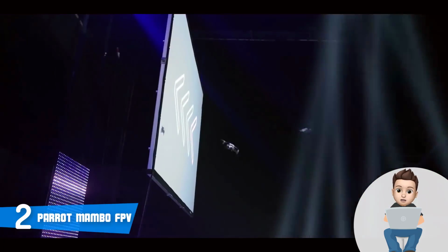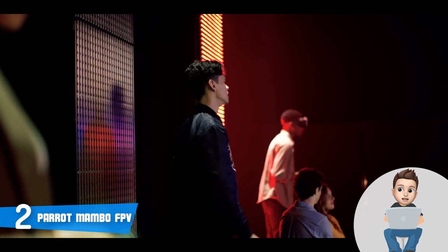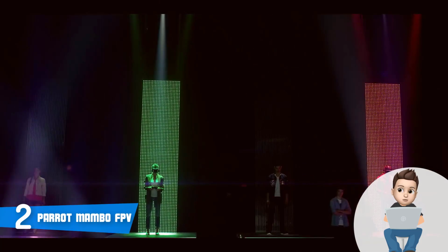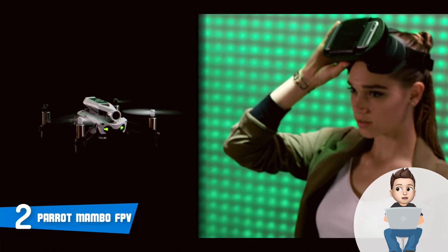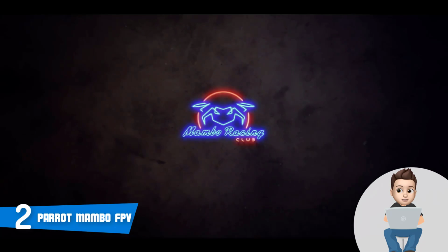But now, let's talk about the performance. The Mambo FPV has 3 flying modes, including the easy mode, the drift mode which disables the horizontal stabilization with the intention to offer you a greater maneuverability, and the racing mode, which turns the autopilot completely off, while giving you a complete control over the device.